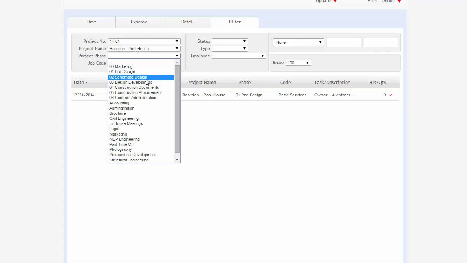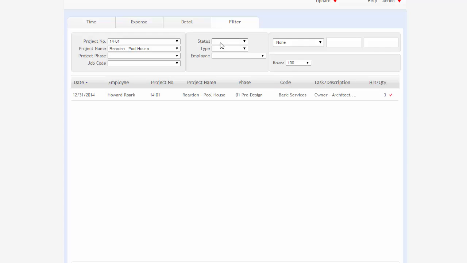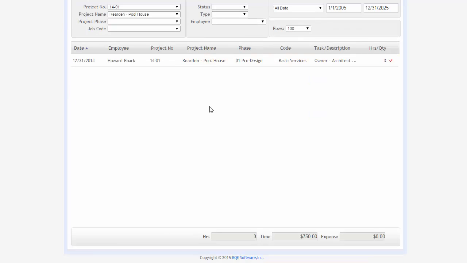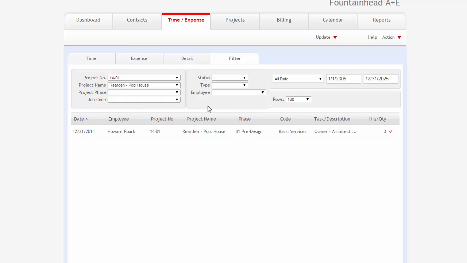And you have a whole host of filters here that we can use to do that. The status, whether it's approved, completed, already billed, whether it's time or expense, who it's entered by. We can even select a date range. So that is the filter tab, and that is all we're going to look at today on the time and expense tab.